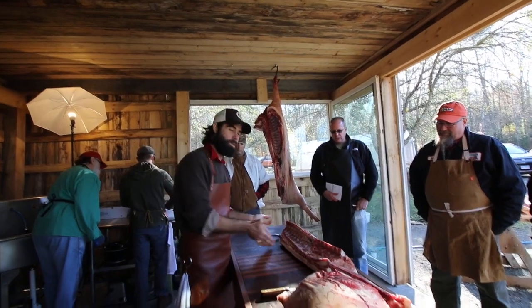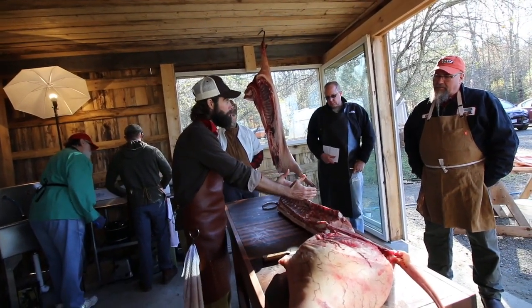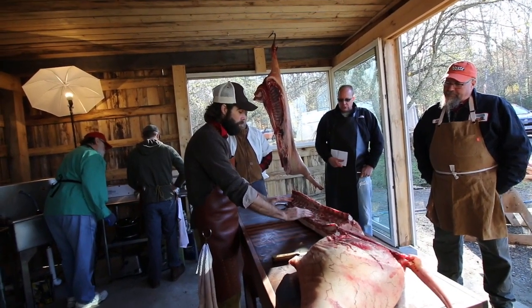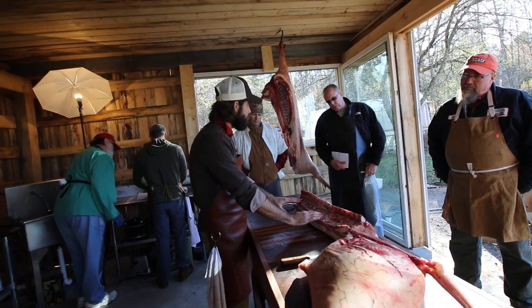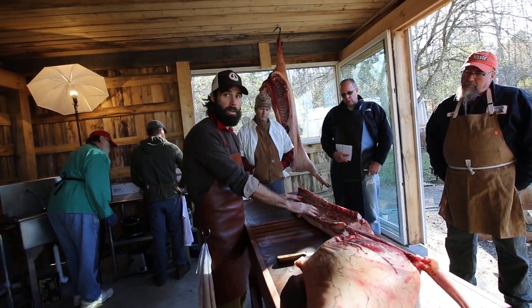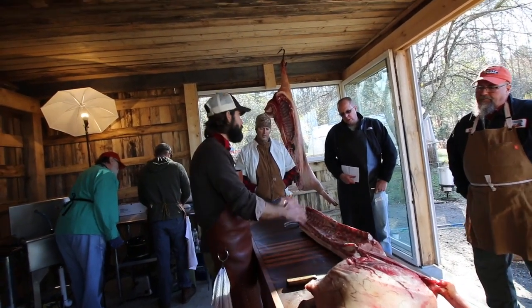That's at the expense of pork chops, right? Because your loin roast is a whole bunch of pork chops that haven't been cut up yet. These, if they were to be separated, because you would have boneless chops or boneless loin roast, these would be your baby back ribs. Right. So again, you're kind of always having to sacrifice one thing for another.